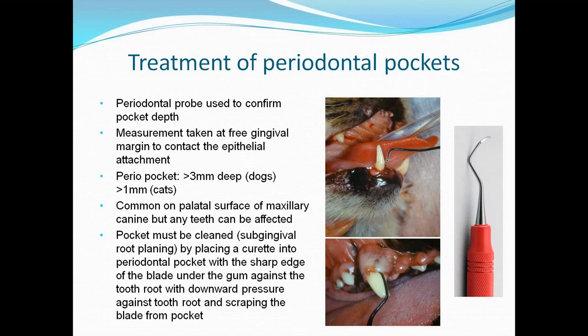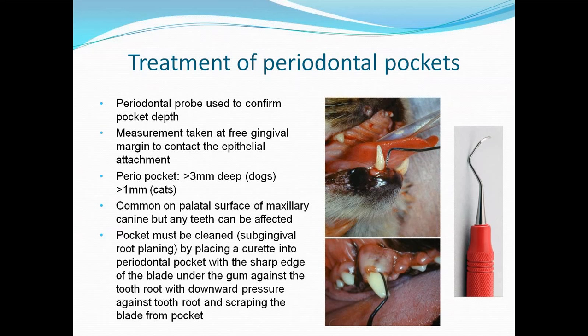So if we have a periodontal pocket forming, as you'd be aware, a periodontal probe can be used to determine this, and a periodontal pocket infers that we actually have loss of the attachment of the tooth. So we have loss of the periodontal tissues such as the cementum on the tooth surface, the alveolar bone surrounding the tooth, and the periodontal ligament as well.